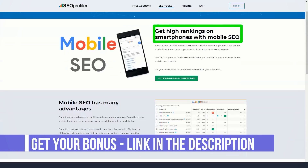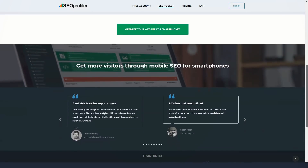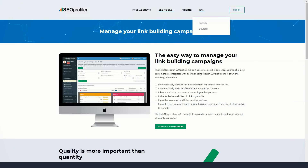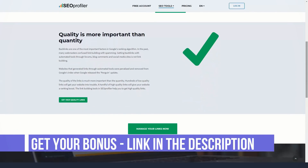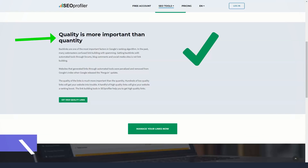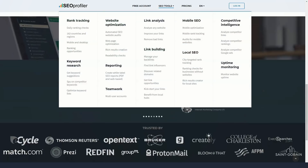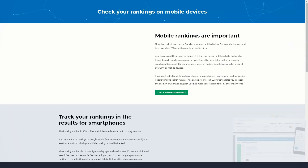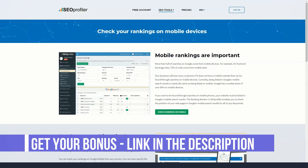With SEO Profiler, websites can connect to their Google Analytics account and track their website statistics more effectively. SEO Profiler and Google Analytics together provide comprehensive reports on the ranking and status of a site in search engines. It's much easier than logging into various sites and accounts to get a complete report. This versatile SEO tool also allows companies to check all their websites from a single platform, simplifying workflow as most SEO projects will be available from one place. Account maintenance personnel also become visible in the interface, improving team accountability and organization.